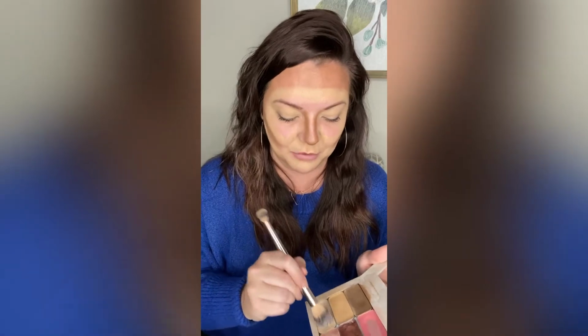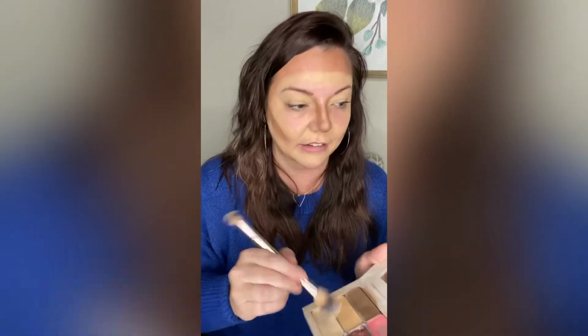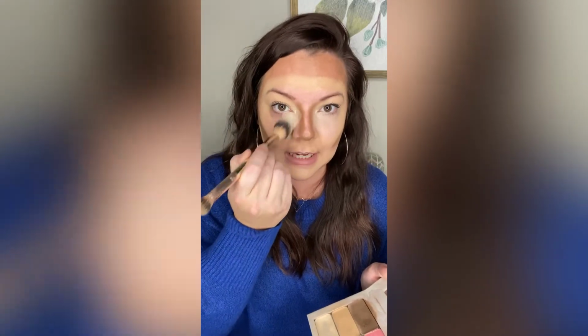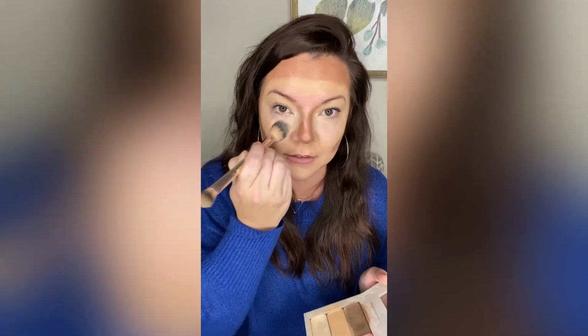All right, now I'm going to go back in with my brightener. I'm going to switch to the larger end because I want this to be pretty soft. So I'm going to dip into my lightest color here, which is my brightening highlight. You see how I'm going to apply this underneath the eye, this whole area, almost in an upside down triangle shape. And I'm lightly tapping it in and then tapping it onto my face.